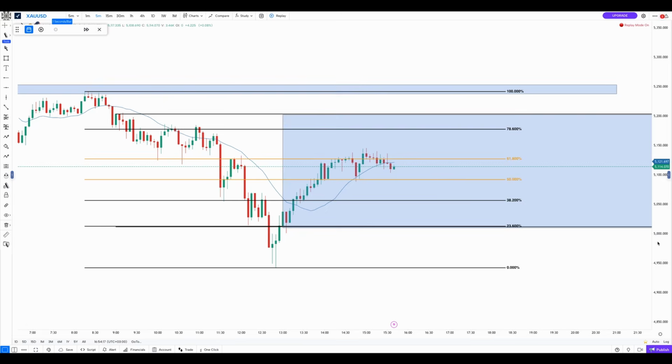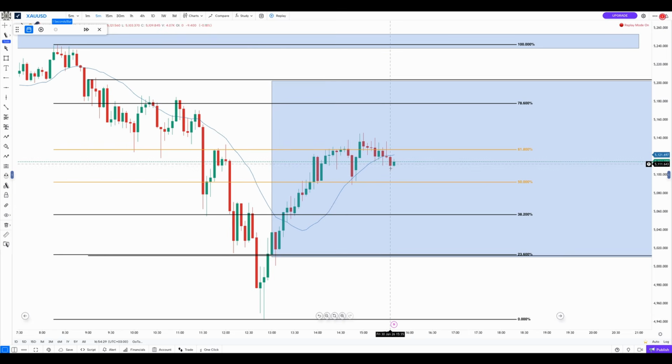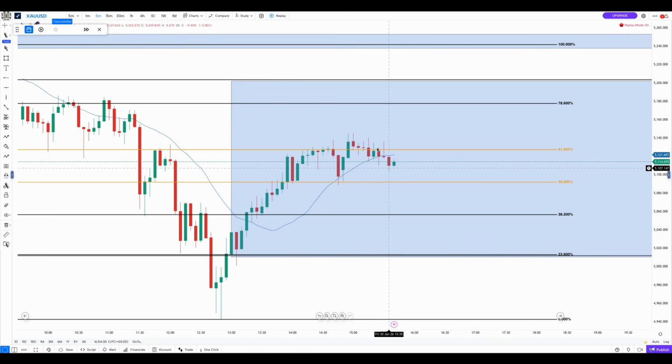As you guys can see, after throwing so many wicks on top within the golden zone, we can now determine that this red candle is the candle that has fully closed below the moving average, this one. And you can see that there was also a tombstone doji here, or a dragonfly doji, that has formed here, that allows us to confirm that it's a reversal happening here after the moving average.